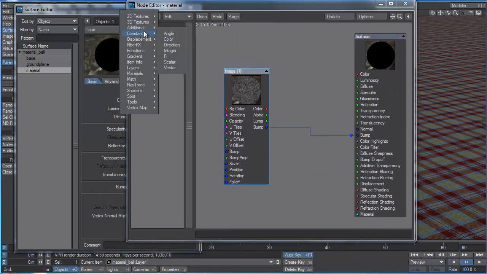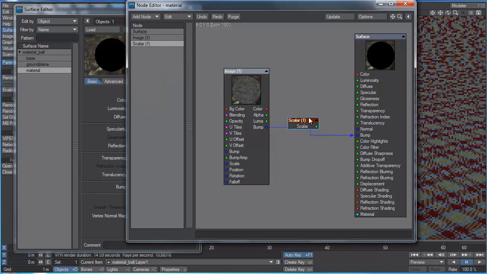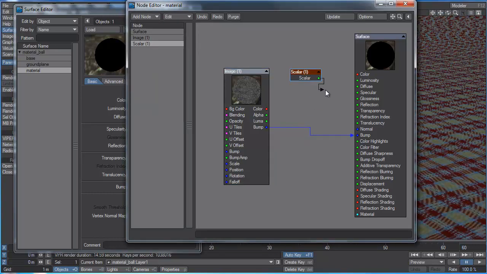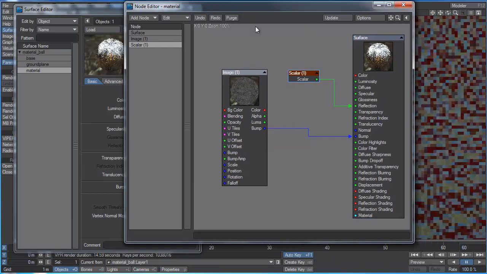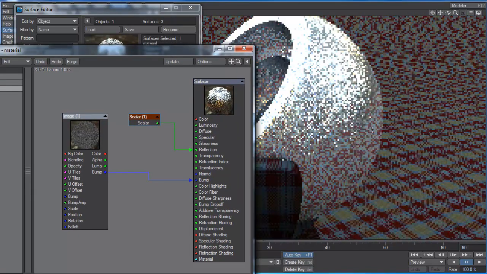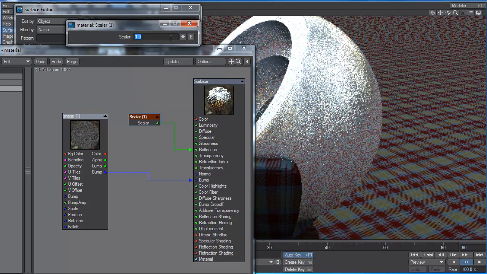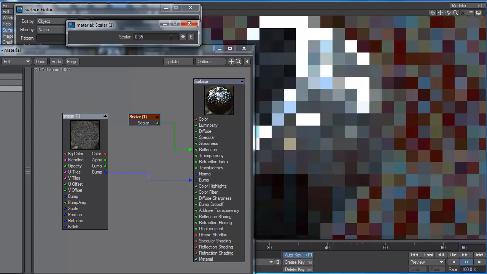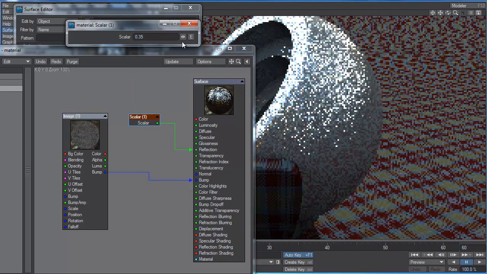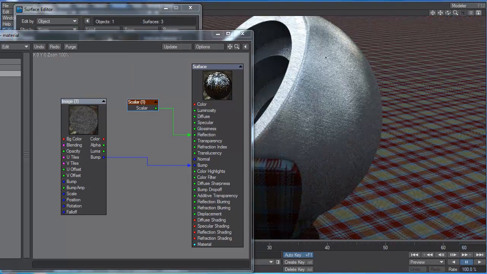So for now we'll just add a constant, and we'll plug that into reflection. There we go. Let that resolve for a moment. And as I recall, we had that to 35%, which is 0.35 in float. So there we go. We're starting to rebuild that in nodes.